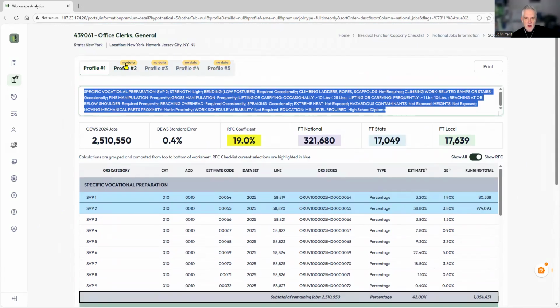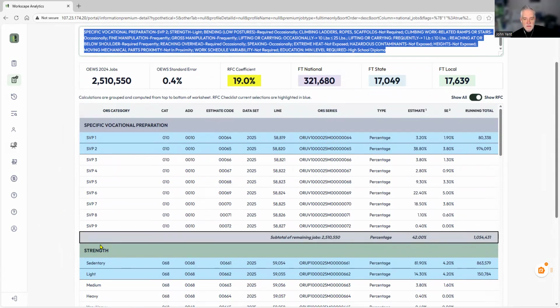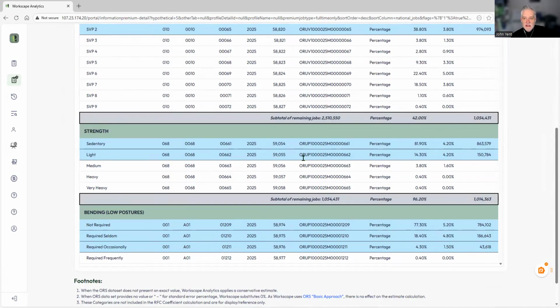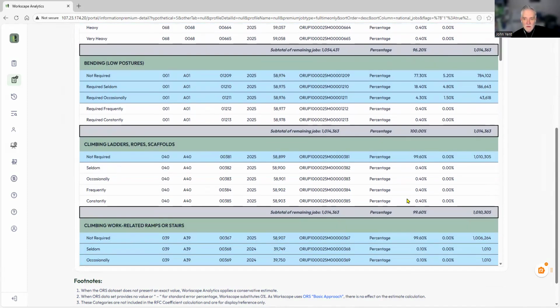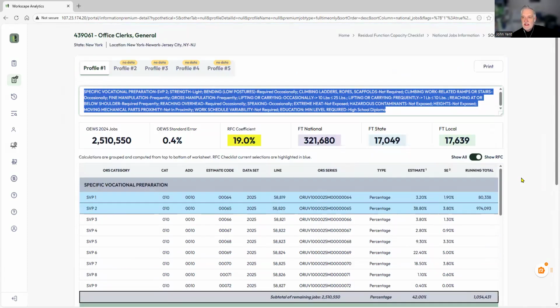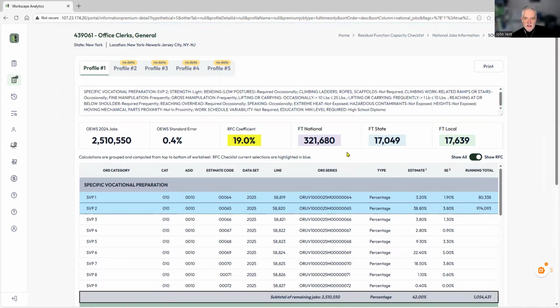The calculation for ORS numbers couldn't be simpler. It tells you the total number of jobs started from that occupational group, and then it tells you how the math begins. So for example, category 1, we begin with the total number of jobs in the occupational group. We multiply by that combined percentage of that occupational group, and it gives us a remainder. That remainder number becomes the starting number for category 2, and so forth. It shows you all the way down what the totals are. You'll then notice that there's a total number of jobs, full-time and national. You can see both of these on your screen very easily.